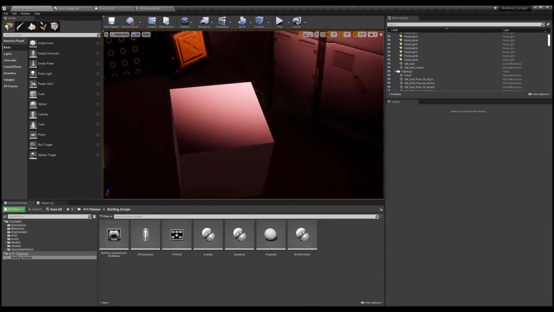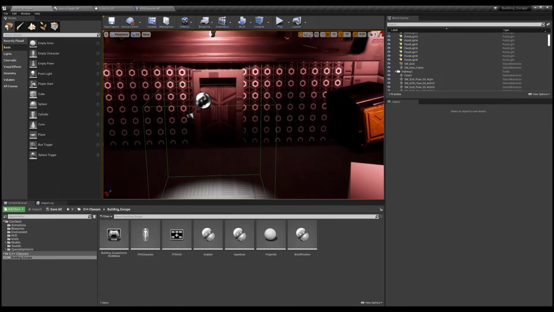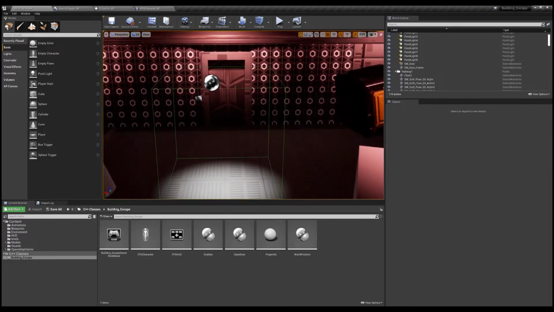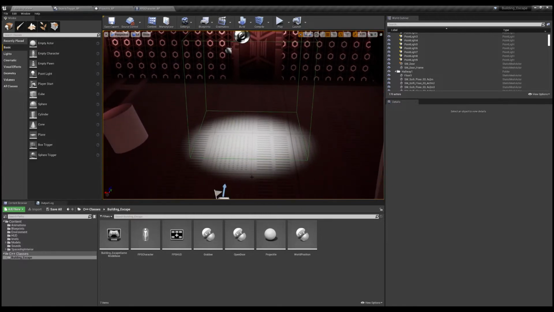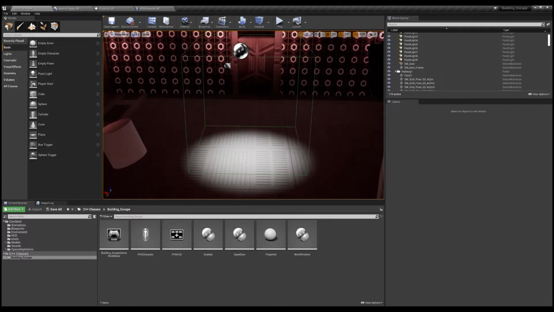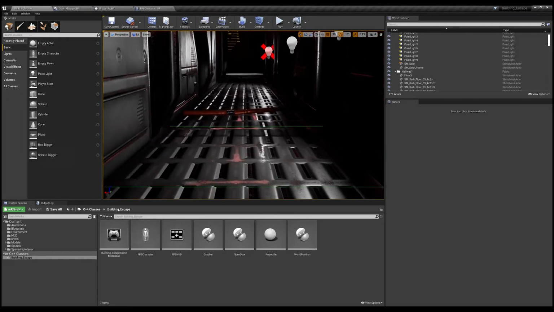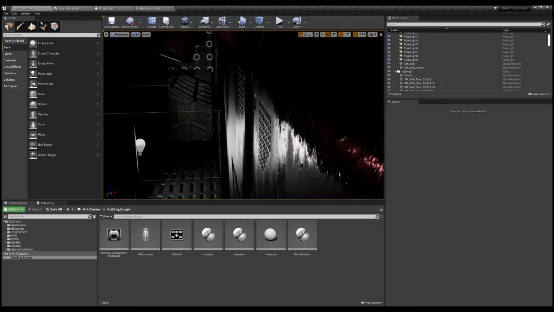First, we have these objects that have no gravity, and as soon as that door opens, the gravity is enabled. Then there's the act of opening the door itself with this trigger volume that we have here, and then closing the door with this trigger volume that we have right in front of it.